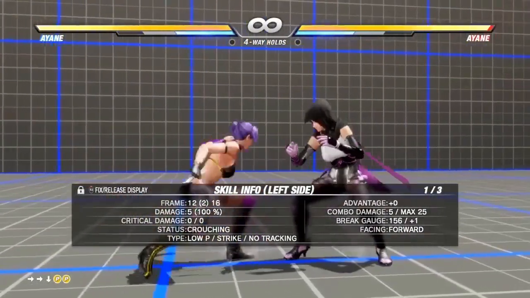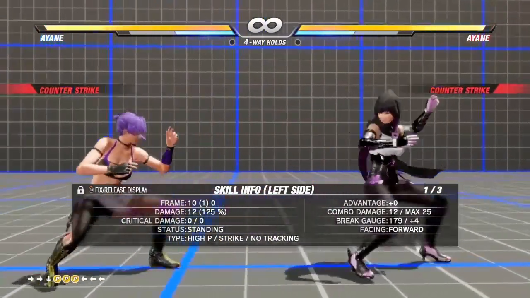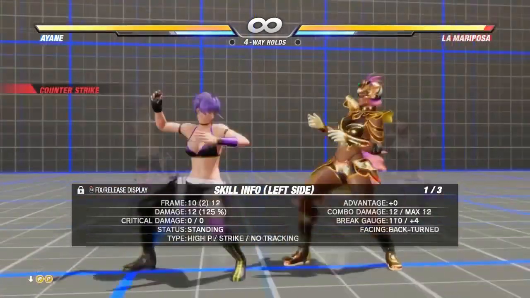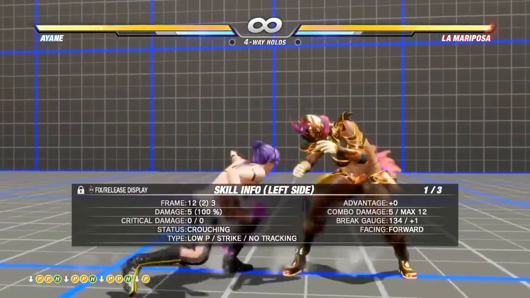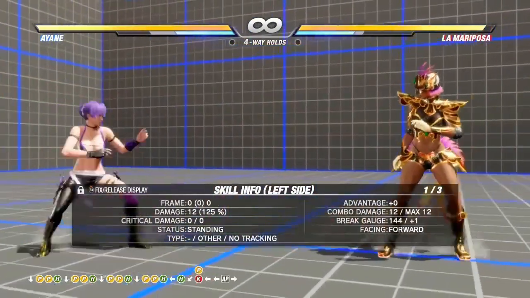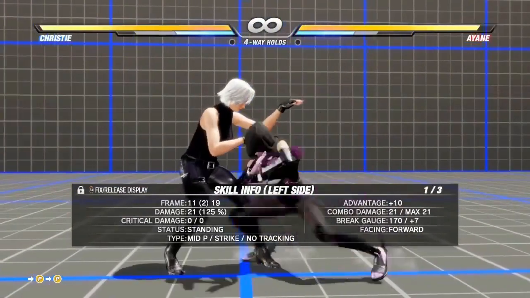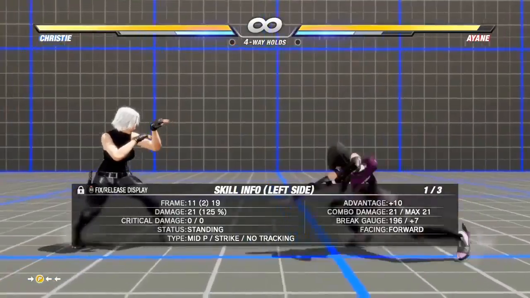Now let's do an Ayane mirror match here. Ayane has the same frames as herself, 10 frames versus 10 frames. You guys are gonna trade. It's nothing weird. Whereas Lisa has an 11 frame jab, Ayane will beat her in this situation. So this is just an example and why frames are kind of important to know. Here's the problem. If you do that down punch, 11 frame mids can beat that out.